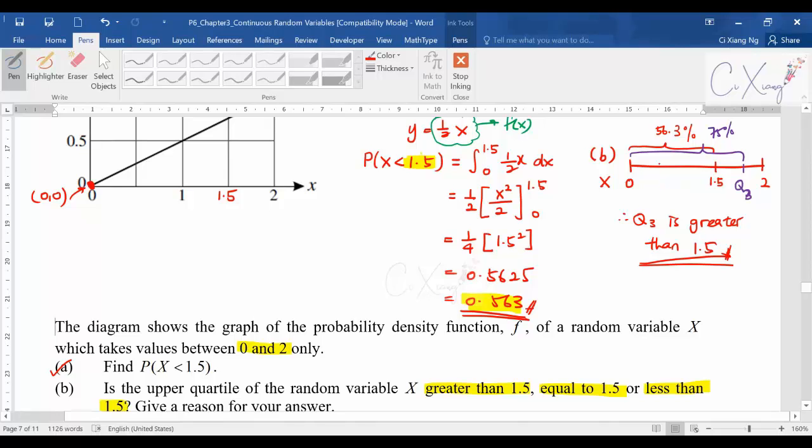Okay, alright, so this is what we have for the median and also the quartile part. I hope that you have the idea how to find out the median and quartile. And in the next lesson, we are going to discuss how to find out the mean and also the variance for a continuous random variable. Then after that, we will end this chapter. So the mean and variance will be the last part for our chapter 3. Okay, so see you in the next video then.